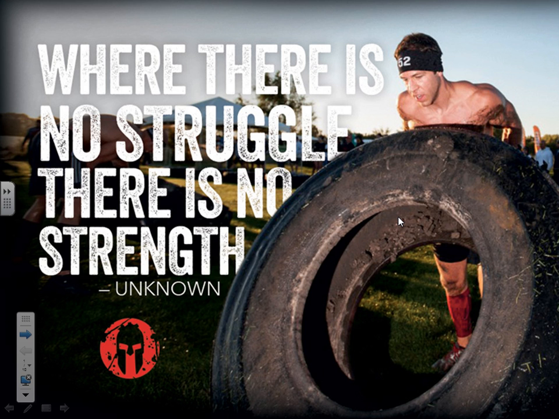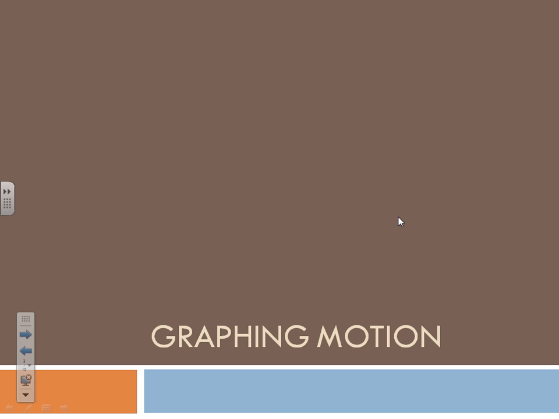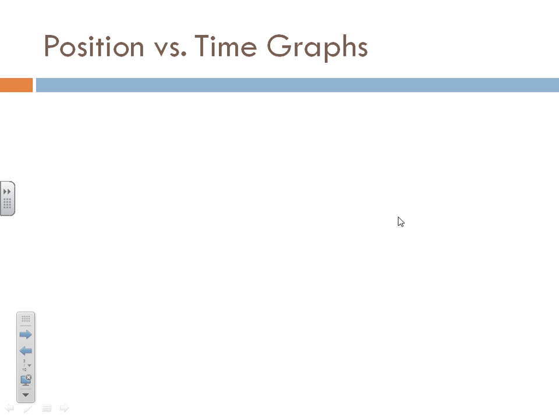This is our video lesson for graphing motion, which is section number 4 for our first unit here. When we graph motion, we're going to do this in two ways. We're going to do this with what we call position versus time graphs, and then we're also going to do velocity versus time graphs, but that'll be in a different video. So, what is a position versus time graph? Where does it come from? Well, a position versus time graph is a way to represent the motion of an object on a graph.